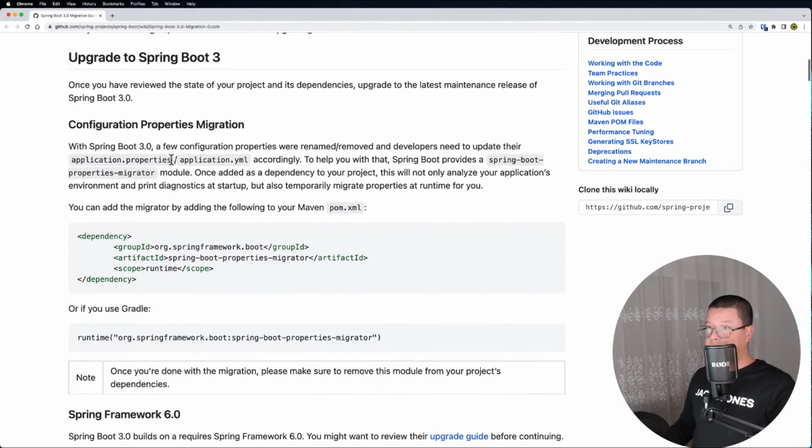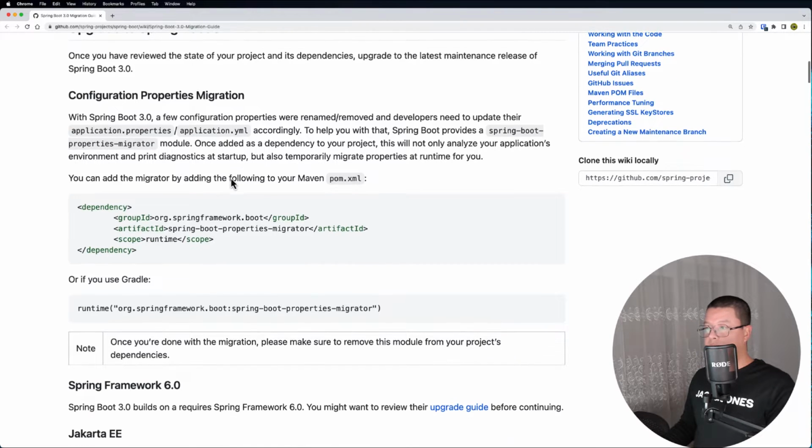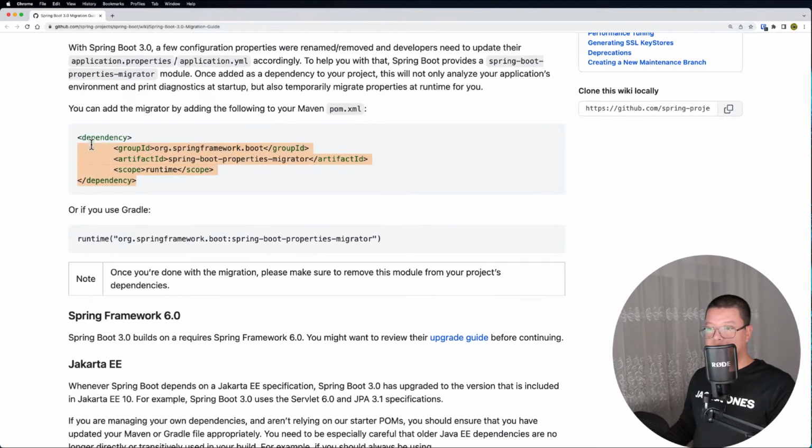Here it says that there is a configuration properties migration, because some of the application properties are deprecated. If you migrate to Spring Boot version 3 and start your application, the application might break. So you need to include this dependency, and I will show you how to use it by the end of this video. So don't skip the video and we will see it together.